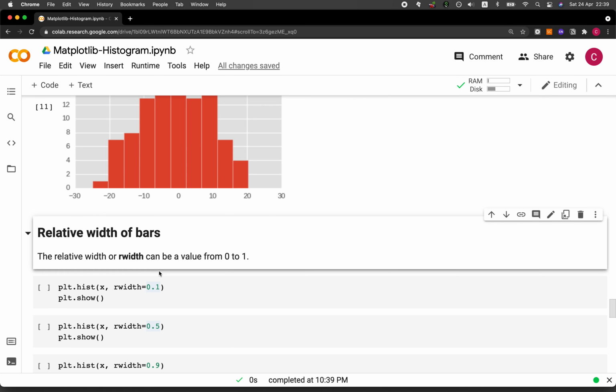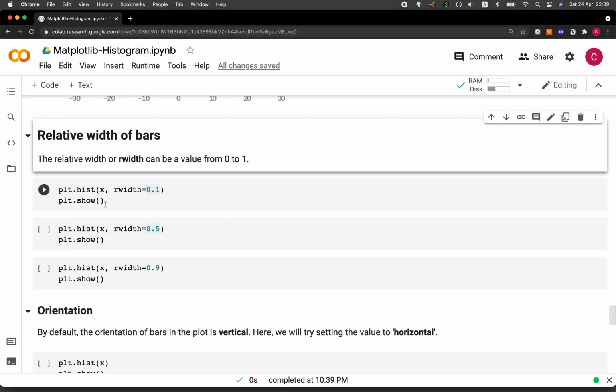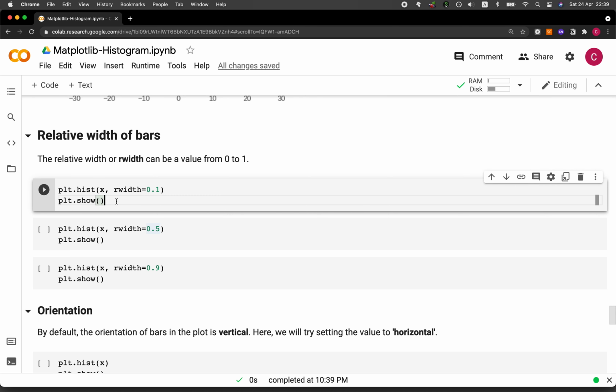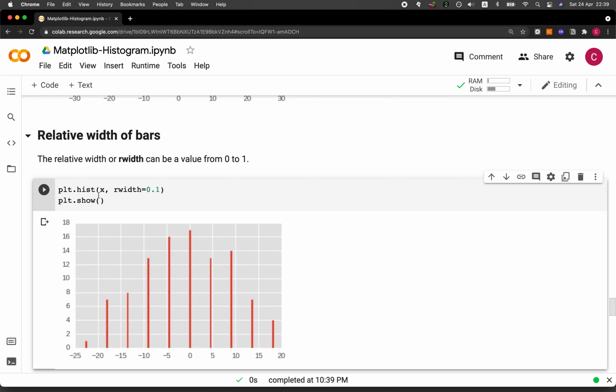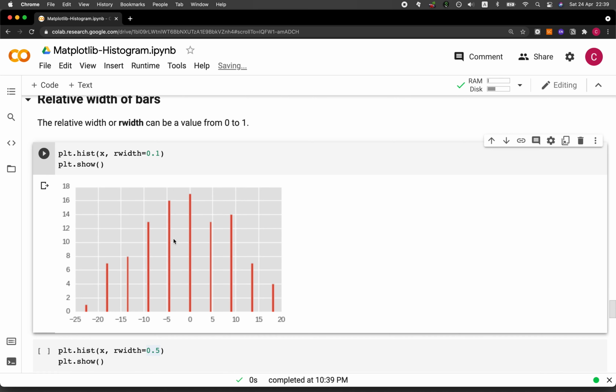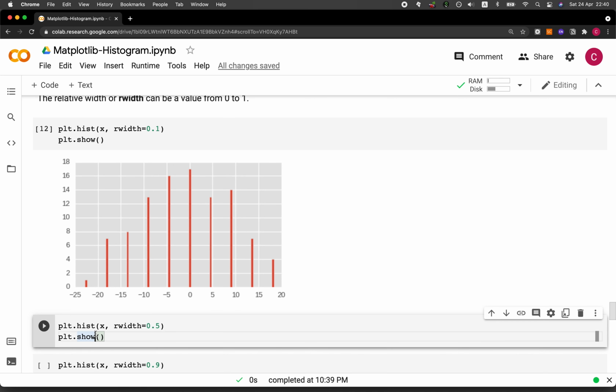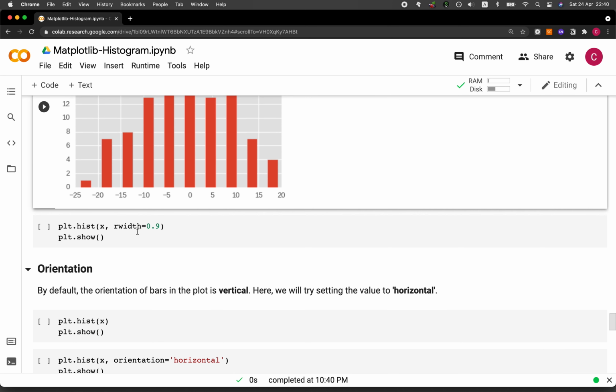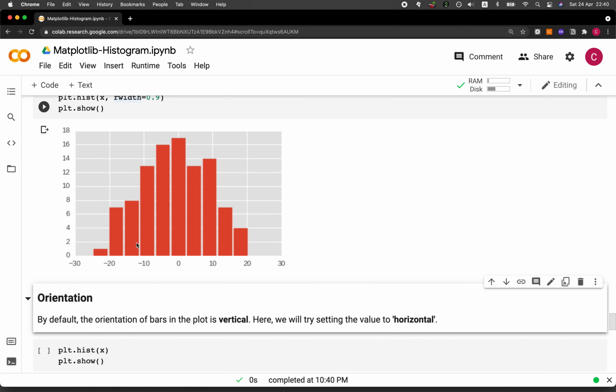Let's say that we want to modify the width of the bars. What can we do? Well, we could modify the value assigned to our width option here. And it could take a value from 0 to 1, where 1 means it has the full width, and 0.1 will be the small one. And here we're going to use 0.1. Let's give it a try. Any thinner would make it very difficult to see. And let's try 0.5. And let's try 0.9. Notice here that when it's 0.9, we have a bit of spacing in between, which might allow us to differentiate each of the bars more easily.